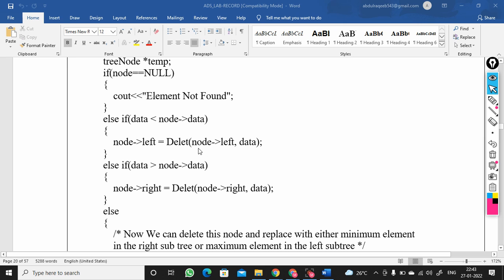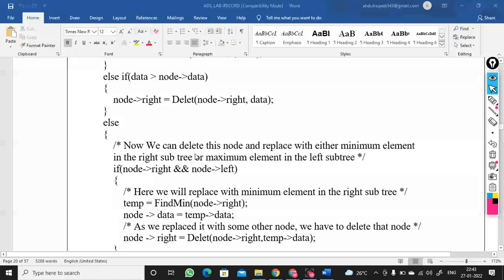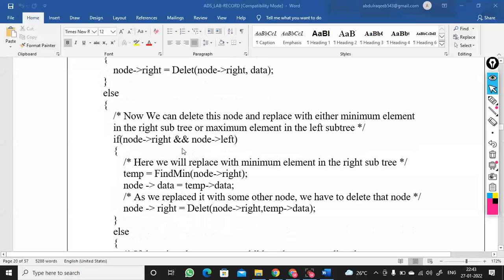This is how you are performing the searching the other way around, right? In order to delete the element, first you need to search and ensure that it is available on the particular binary search tree. So with the help of this mechanism, you are first of all searching for the particular node. Once it is ensured that the particular data is available, then you are directly checking for the third case. This is the third case, you can see, right?